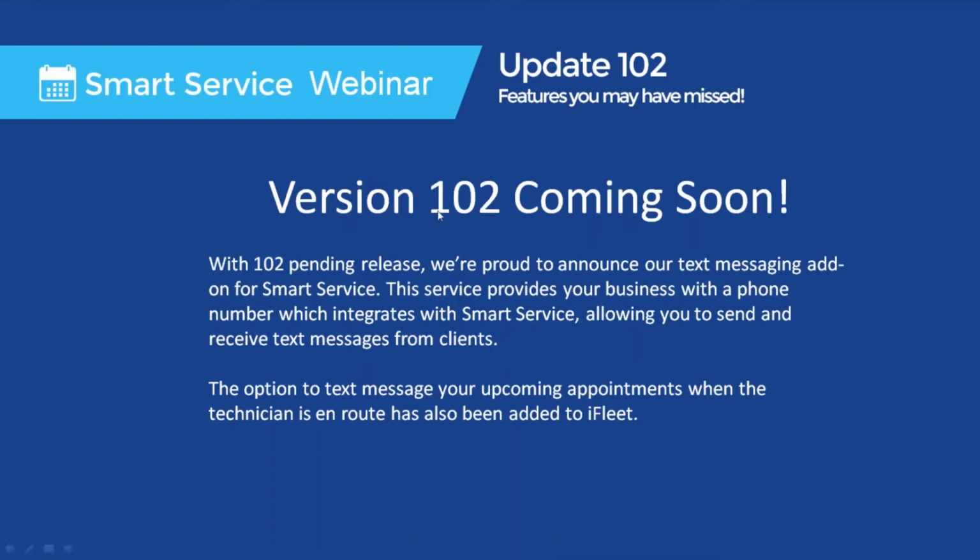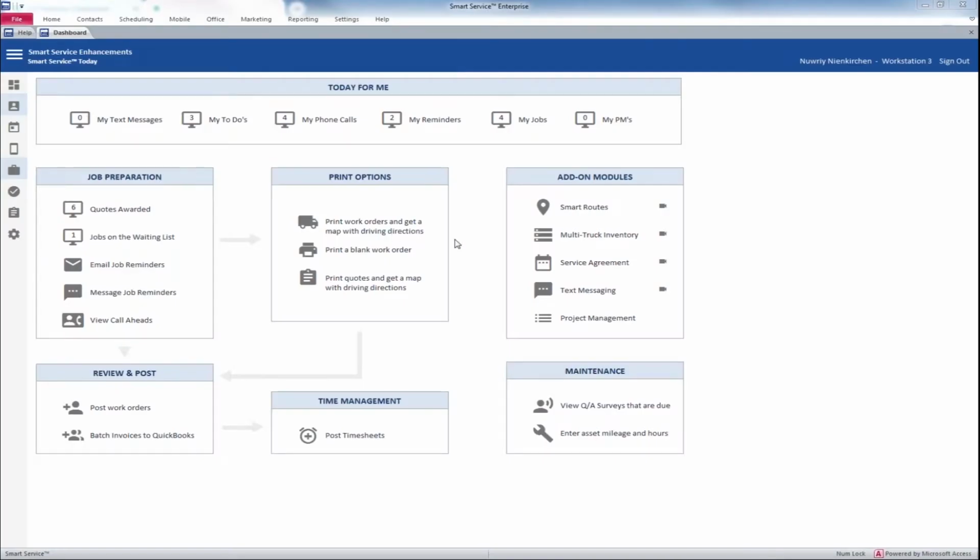But let me go ahead and bring you guys over to Smart Service here, and we're going to take a look at a couple different things. All right, so we got Smart Service up. I'm going to go ahead and turn over to Jess. He's actually going to do our first section here for the setup. And remember, guys, if you have questions, keep them coming. We want to see what you got.